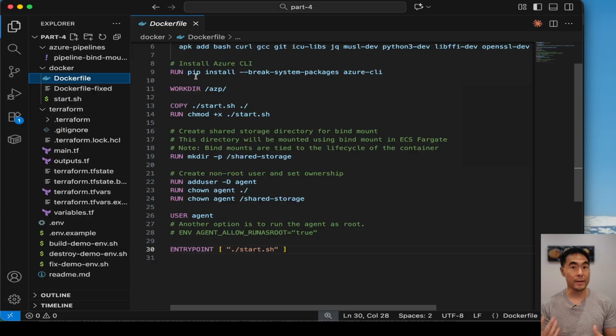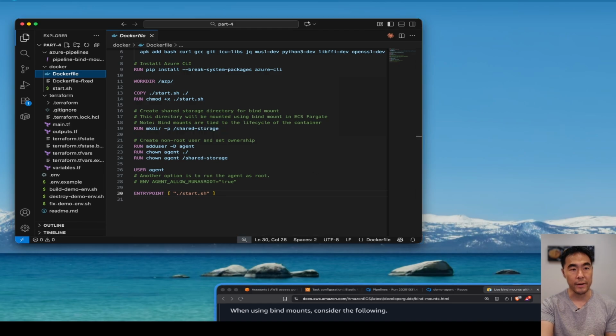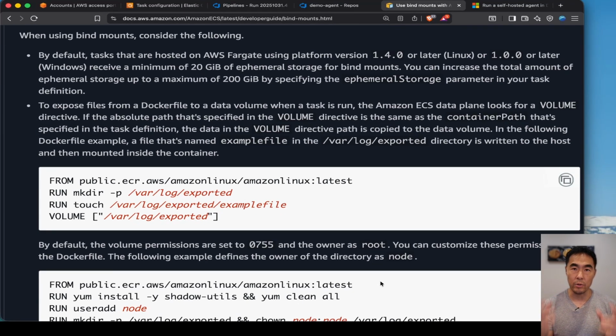However, now that I've played around with it and discovered that I do need that volume directive, I've realized what happens under the hood of that copying across of that directory is not just the contents, but also the structure and permissions that I've set in the Docker file.